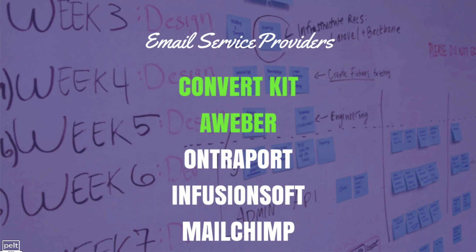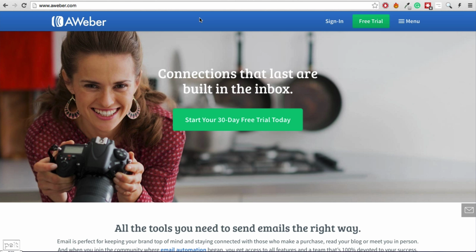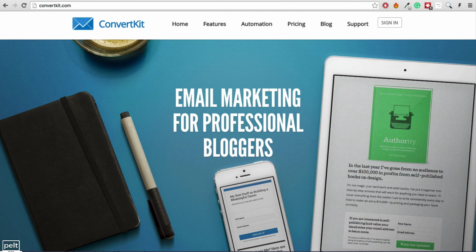Now let me just show you how to do this in Aweber, which is a little bit easier. Aweber is easier to use, and it's great for less advanced marketers. So if you have a smaller list and you haven't done a lot of email marketing, then Aweber is great. If you've got a larger list and you want some of those automation features, you want to be more advanced, then I still definitely recommend ConvertKit.